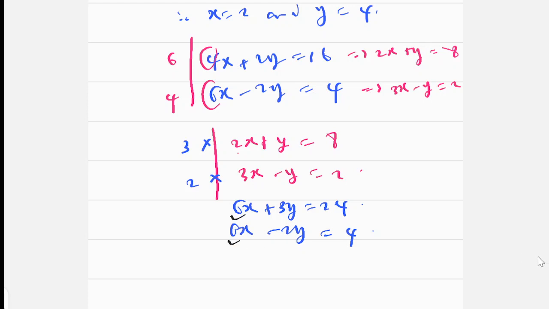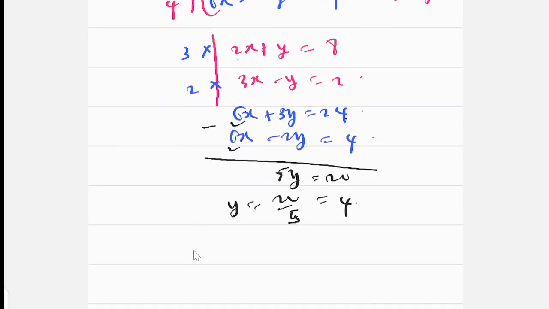Then how are you going to eliminate it? Are you going to add or subtract? Don't forget, if their signs are equal, you subtract. If they have different signs, you add. It means I'm going to subtract here. If you now subtract these from each other, then 6x minus 6x, that is 0. 3y minus negative 2y. The product or quotient of 2 like signs gives you positive. Minus times minus is plus. 3y plus 2y will give me 5y is equal to 24 minus 4, that is 20. Then you have y is equal to 20 divided by 5, which is equal to 4.